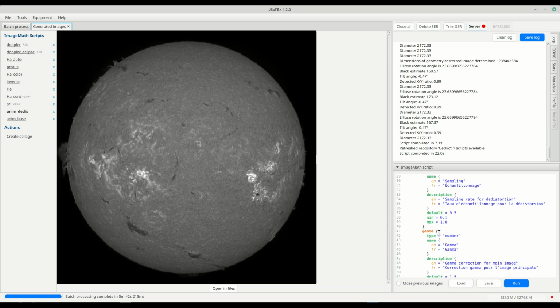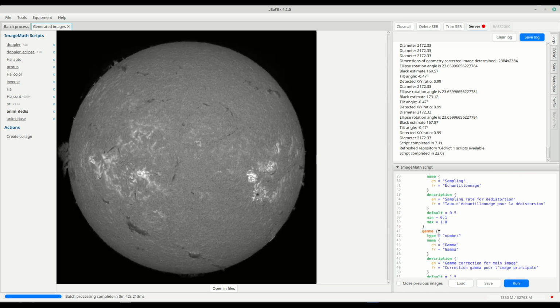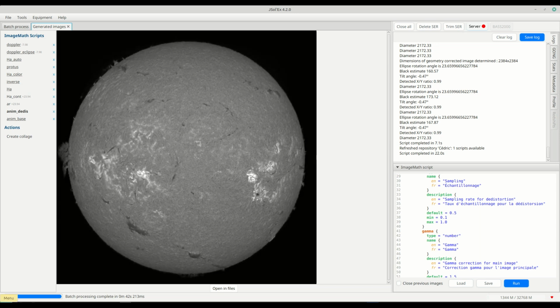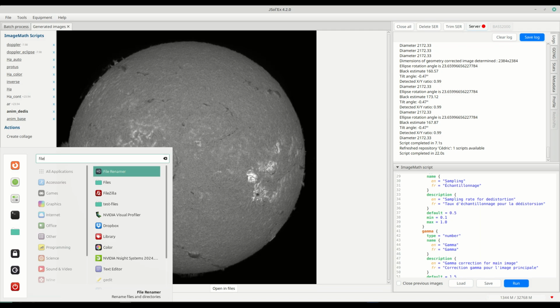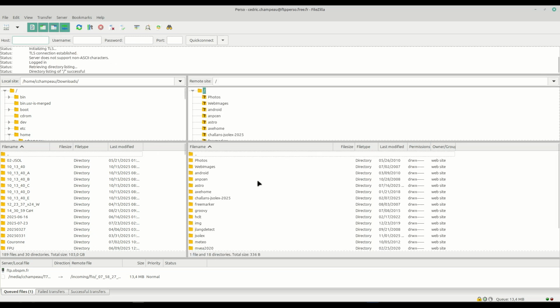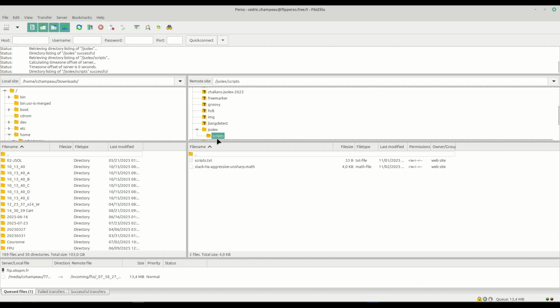And then the question is how to expose that to users. So in my case, I have a personal site which is on a French hosting called Free, and I'm using FileZilla to upload that to my personal website. So I have this directory, and then I have JSol'Ex and scripts.